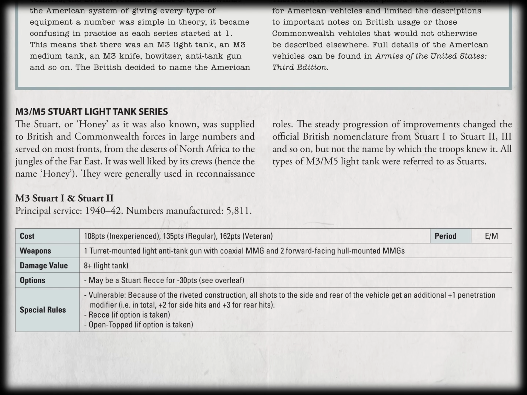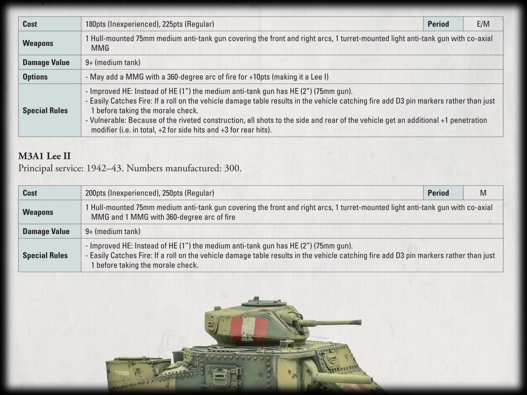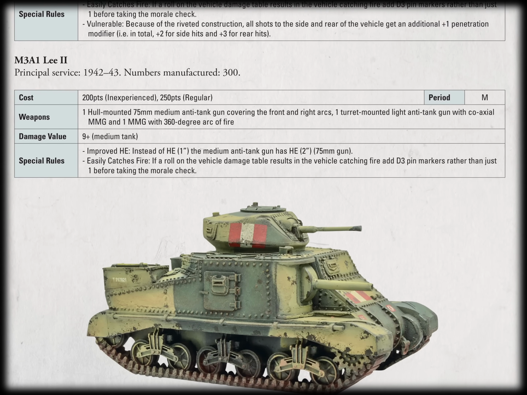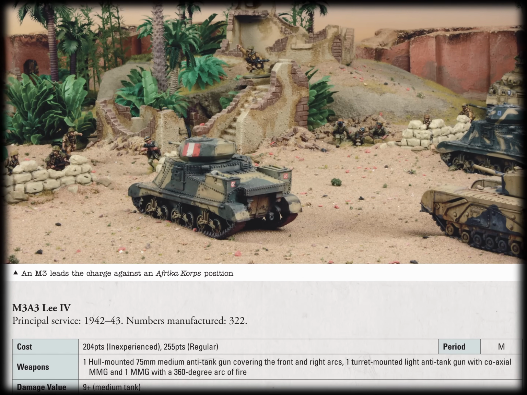Not bad. So you've got your Grants and your Lees. You've got all the different permutations, depending upon whether or not you want some limitations in terms of easily catching fire or being vulnerable, whether or not you want the extra MMG coupler and so on. All of those different permutations are there. I like the Lee. I've always liked the Lee. Not the biggest fan of the Grant, purely because I think having that extra couple of MMGs is pretty useful.